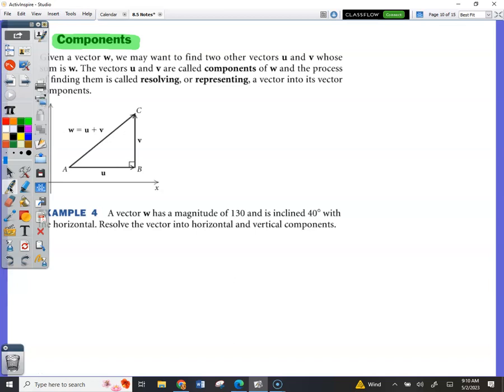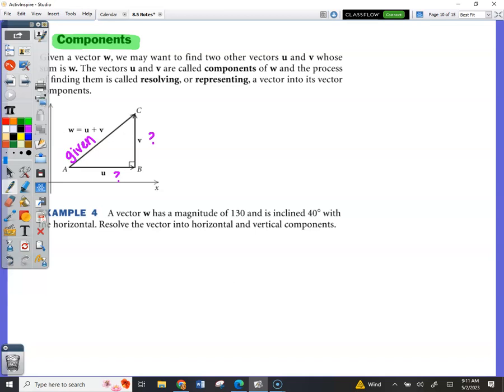What we just covered was, I'm going to give you one vector and then another vector. I'm going to tell you the angle in between them so you know how to draw your picture. And then I need you to find the magnitude of the resultant and then the angle between the resultant and the larger force, or smaller force for that matter. This is the reverse. I'm going to give you the resultant. I need you to tell me what were the components that would come from that resultant, okay? So if you look at this picture right here, make a note that this would be given to you, and you would be finding U and V.